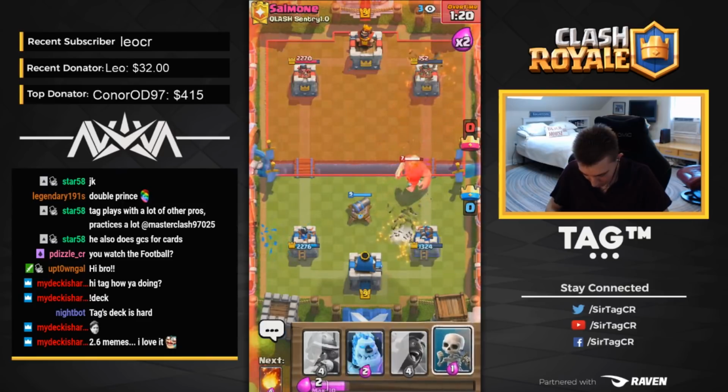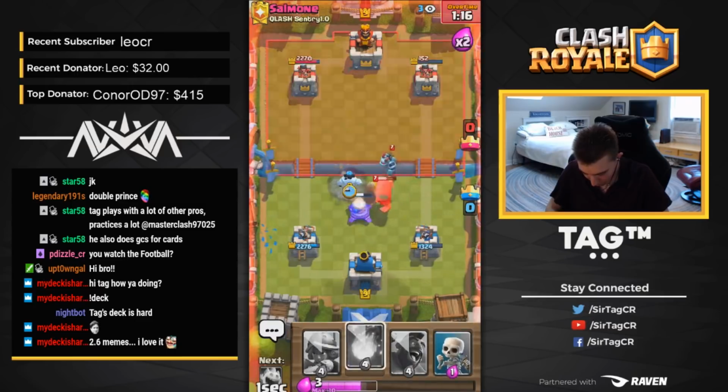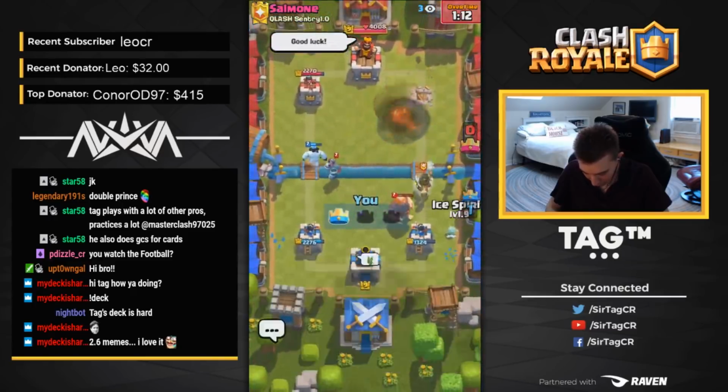Drop in a cannon in a spot where he can't end up fireballing anything, so when he goes in for a fireball, he's not going to be able to hit our tower. I'm going to go in for a fireball. It does 201 damage, and that will secure the W. GG, well played, and peace out, Girl Scout.